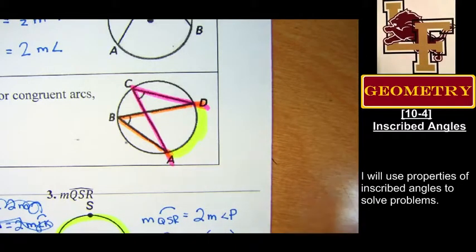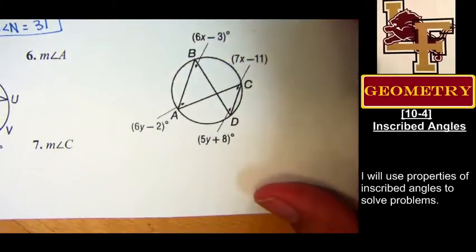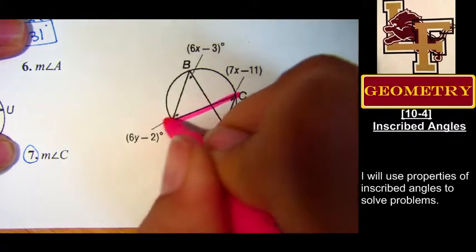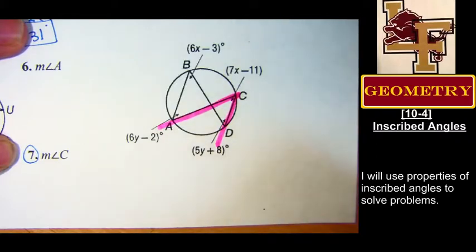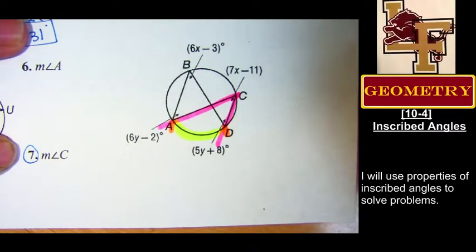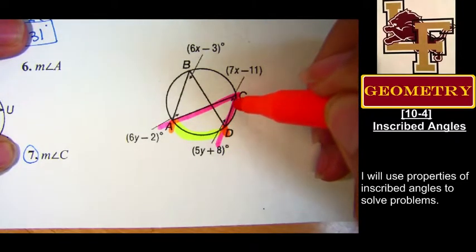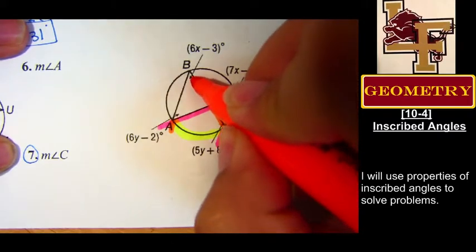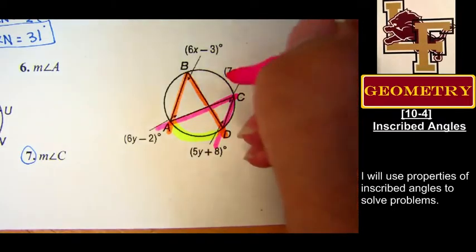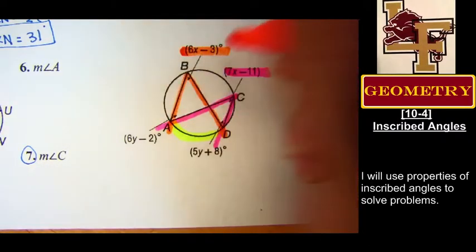Okay, we're going to scoot down to number 7. We're trying to find the measure of angle C. So I'm going to highlight angle C. There's angle C. Here is the arc angle C is creating. Looking at the endpoints of that arc, I'm going to find another angle that is also creating that arc. So from D, I'm not going to choose the line I've already highlighted. You got A, B, D. Yes, sir. I'm going to choose the other lines that were not already highlighted. As he said, angle A, B, D. This tells me that angle at C is the same measure as the angle at B. This angle measure is the same as this angle measure.